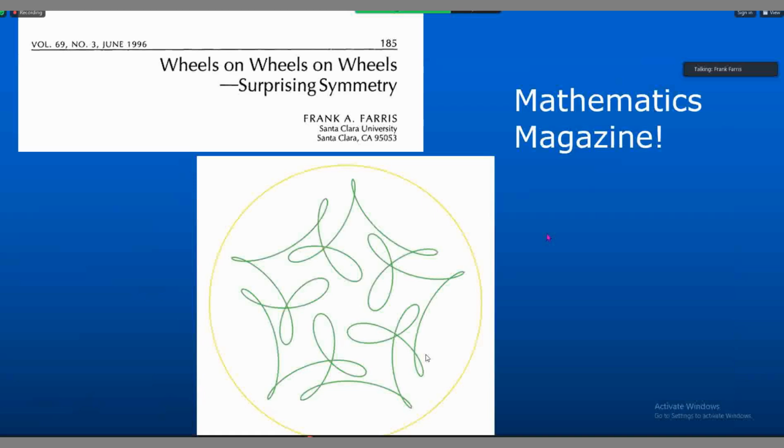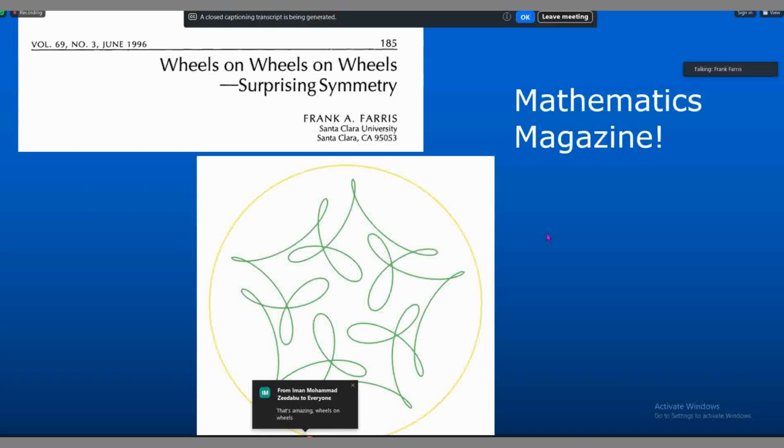Instead, I'd like to tell you about my own work from 1996. My goodness, that's a long time ago now, almost 30 years. I published this article in Mathematics Magazine. And I had been doing research in another area of mathematics, and this was the first thing that convinced me that I really wanted to move in the direction of creating mathematical art. So this was a benchmark for me, and I'm very grateful for how things turned out.